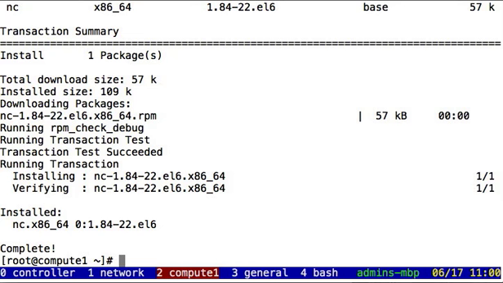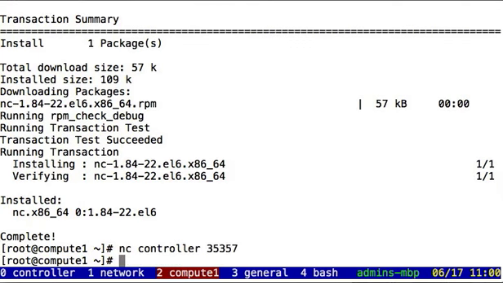So now in the compute node, we've got netcat controller 5357, and it is not opening. Well, let's go over to the controller and just turn off IP tables. Let's go back to the compute. That's promising. So now let's go ahead and run that Keystone service list.